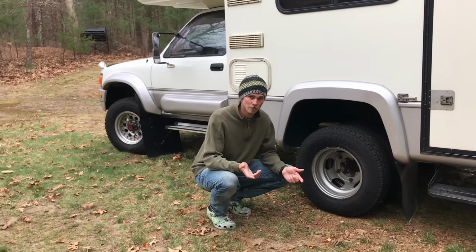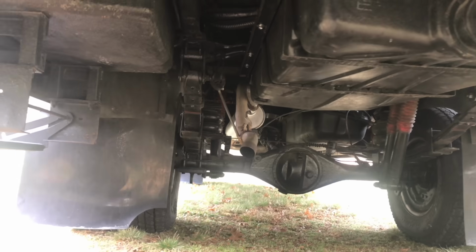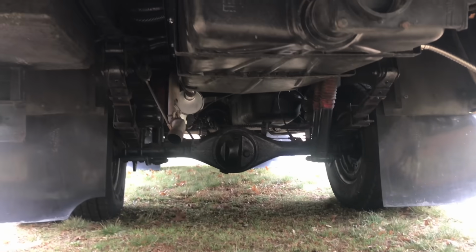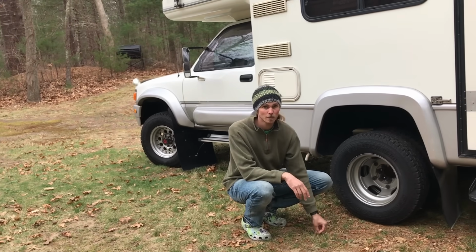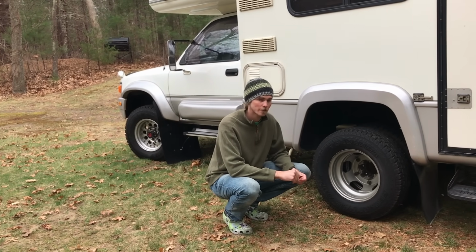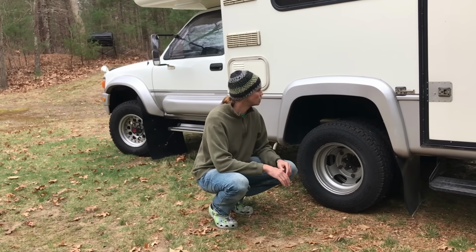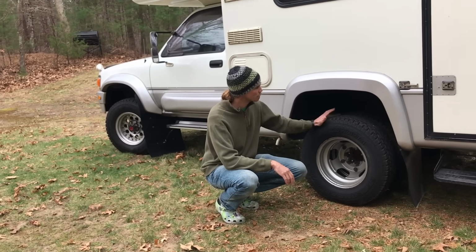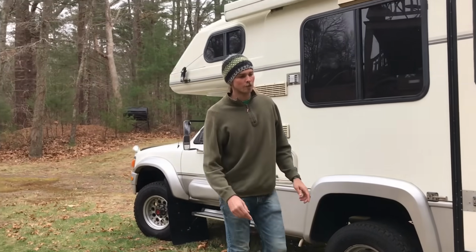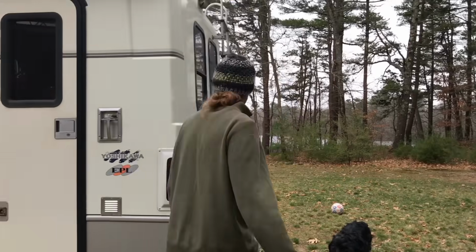Through much investigative work by Carolyn, we discovered that this did have the rear axle recall taken care of out in Japan. We'll do a very big deep dive on that, because that was one of the most nerve-wracking, crazy things that we had to figure out when we decided to make this purchase. Anyways, it's got the dualies, airbags. You can level them independently, which is pretty nice, or just lift it up and give yourself plenty of ground clearance.